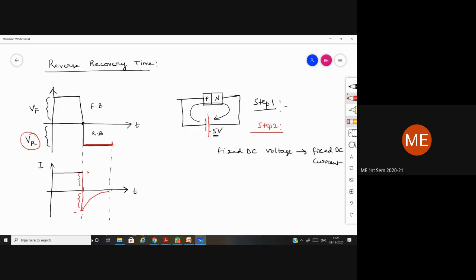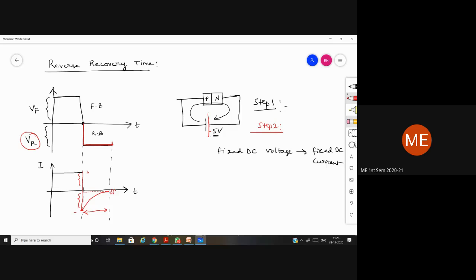Actually, the required current should be this one. This is the current it should have, but it takes some time to reach that level. So for this time duration, we are having some amount of current. Actually, we should have only this much current. It should end up here only. Your curve should come here only, but it is not doing that. It is going to this opposite peak, and after that it is decreasing. Are you getting what I'm telling?